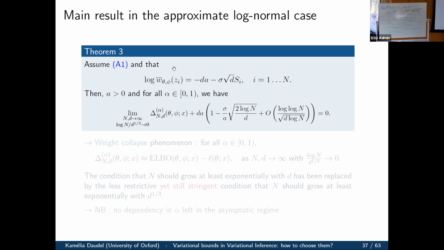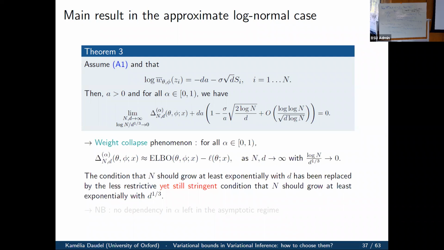And that's my relative weights by this condition, which is the one I was giving you before. And under my assumptions, if I will have that A is non-negative, and that for all alpha, I'm going to have this asymptotic result, which will hold for all alpha that is between the range I've been interested in so far.